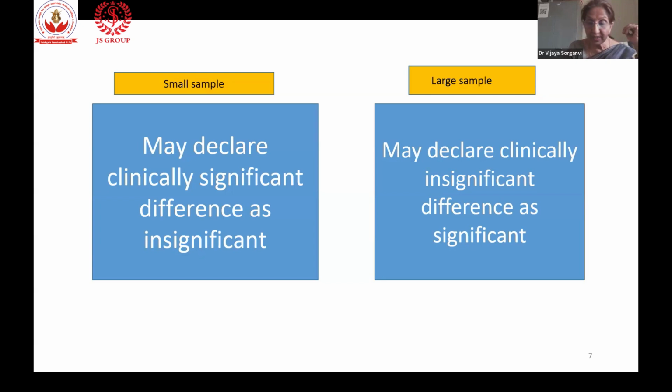So whatever extra subjects we take in a large sample, that is waste, because we spend more time to collect the data, and budget-wise it will also be more, but the conclusion is sometimes wrong. So it should not be too small or too large. It should be the optimum sample size for that research. The correct sample size should be included for our research.